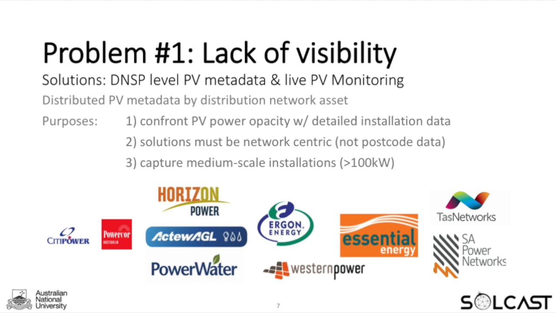So what this project has done is we have partnered with 11 distribution networks in Australia, 11 of the 14 distribution networks, to figure out the exact characteristics and locations of the small-scale PV systems installed across Australia. Once we know that, we also have them group that PV metadata, we call it, by their networks. So we know where these PV systems are, we know which distribution transformers they're connected to, which low voltage network assets and zone substations they're connected to, and all the way back up to the transmission network level.